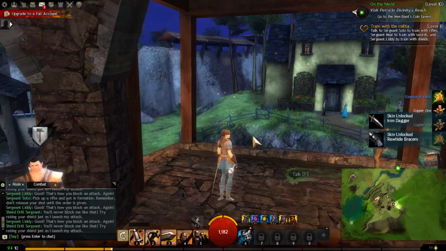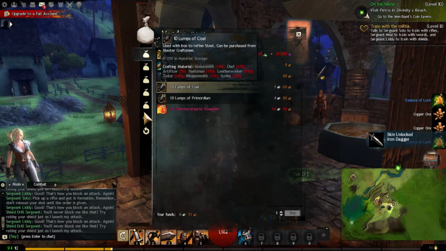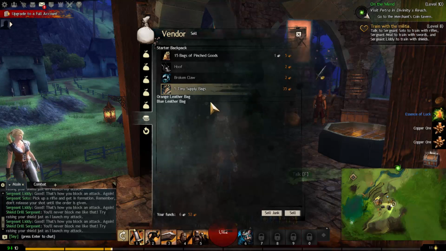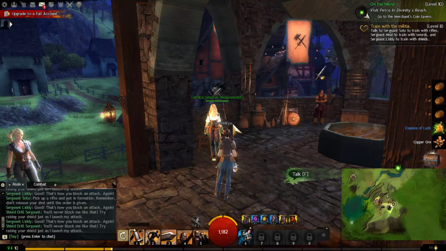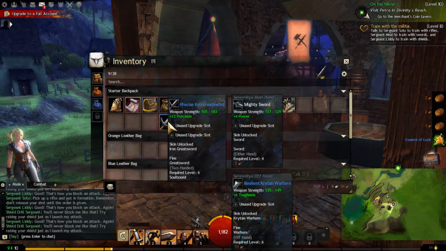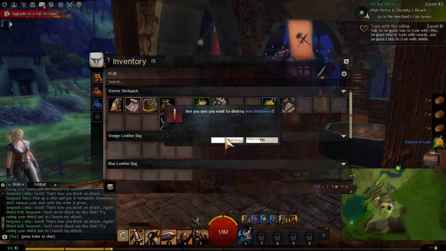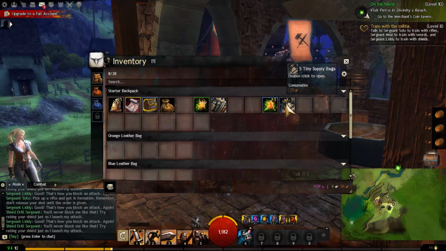So we could go to the vendor, we'd say like to trade, and then we could go sell. Then we could sell the tarnished chain armor. And then I guess the great sword we can't. We could sell the junk. Always a pleasure. So I guess this thing we can't do anything. We can't salvage it. So we just have to destroy the iron greatsword. And then we have space again. Leather bag. I don't think we need the leather bag.